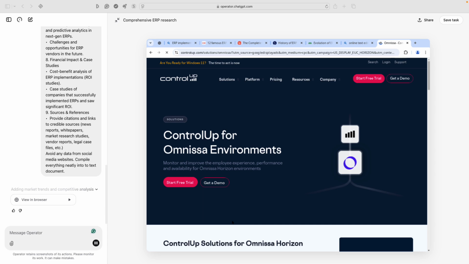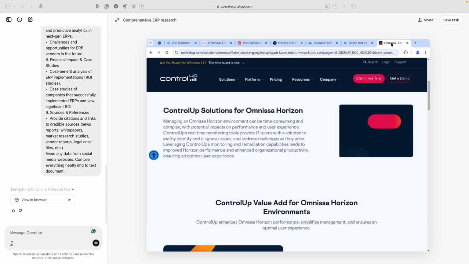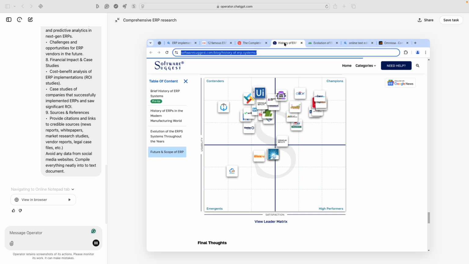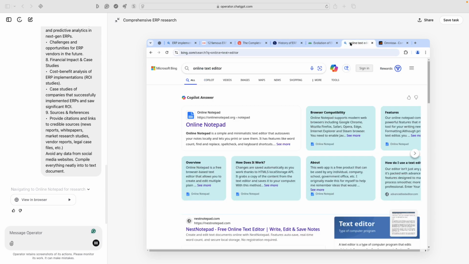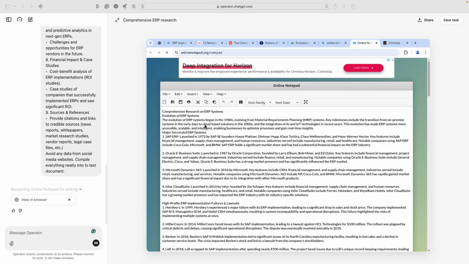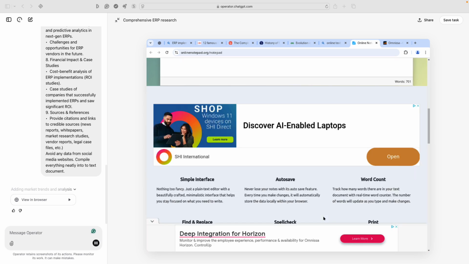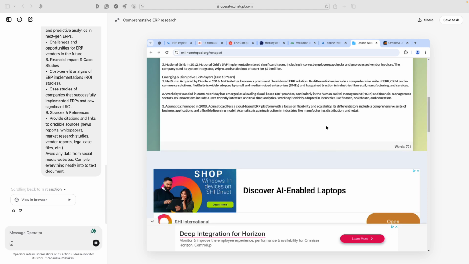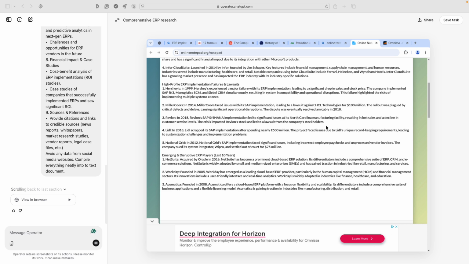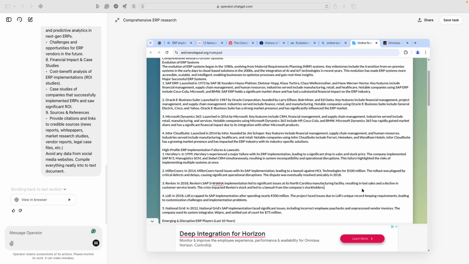Another thing is, although I'm doing this test just for the fun of knowing how Operator would come back with the ERP history, what kind of lawsuits happened, what were those big stories, which are the bigger players who have come up really well in the last 10 years, things like that. It's just for the sake of me understanding how it is doing. I think that doesn't hurt anybody.